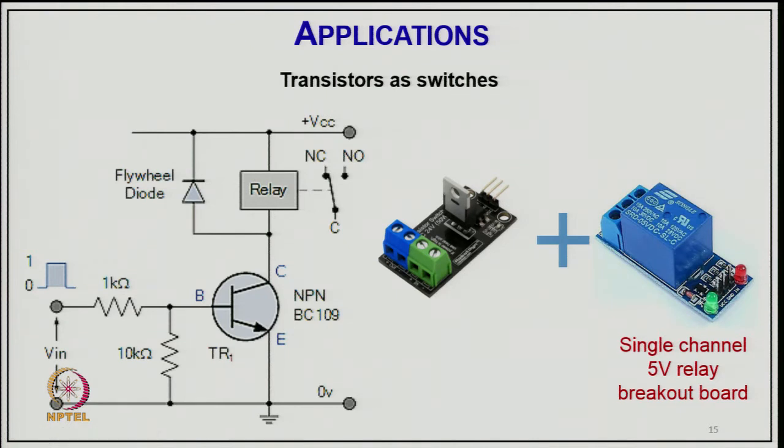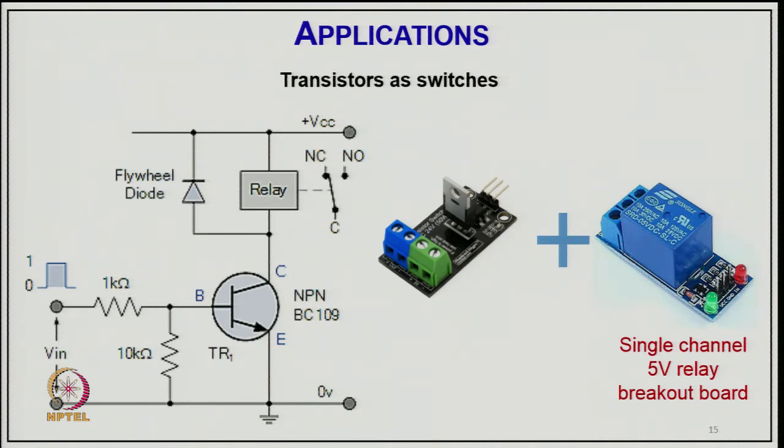Why is a freewheeling diode provided? Because this relay coil is an inductive circuit. So, when you suddenly switch off, there should be a path for the current for a short period, because there is stored energy in the relay. So, this is the condition as a switch to make it on, and that was the off.